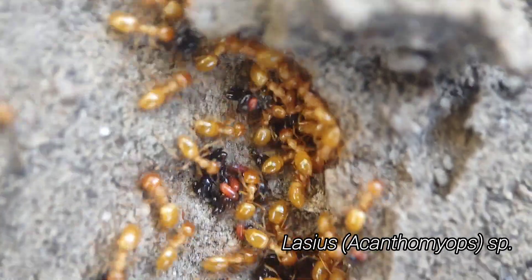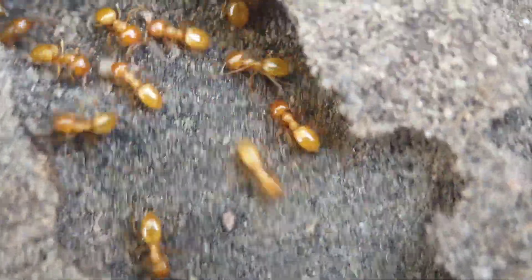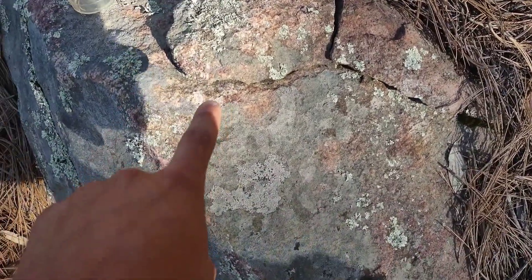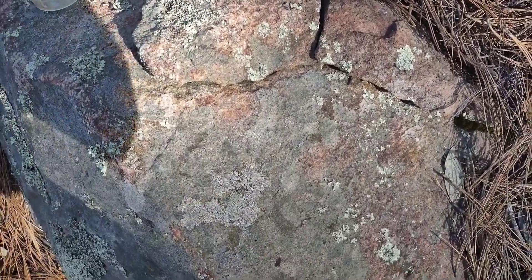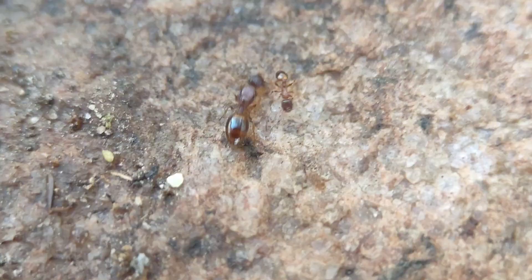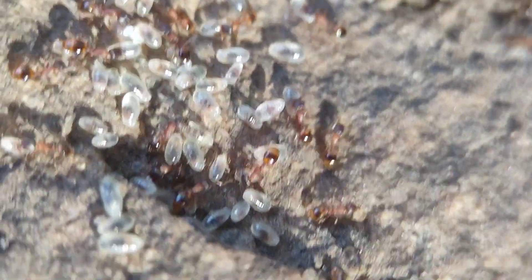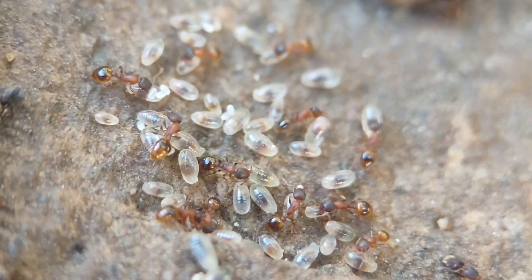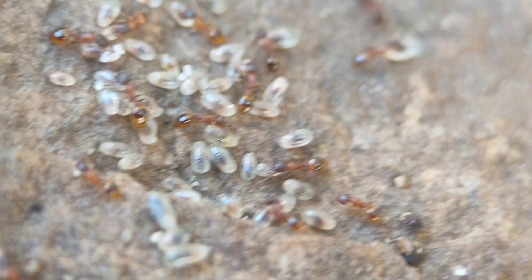Some lovely Acanthal myops here — beautiful, beautiful Laceus. I betcha under this there's going to be Temnothorax rugatulis; they nest in these little rock crevices. Let me throw my macro lens on and flip this... and what do you know? A pretty little Temnothorax rugatulis colony. Looks like just a one-queen colony, and she's on the top of the rock right here. This is a pretty small colony — these guys can get pretty large and they are polygynous, but this is just a small one-queen colony.